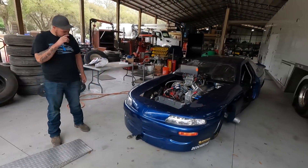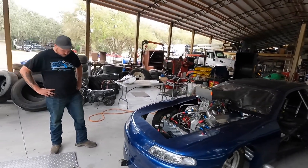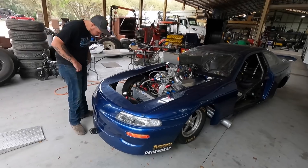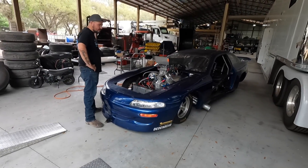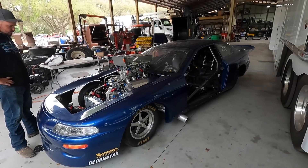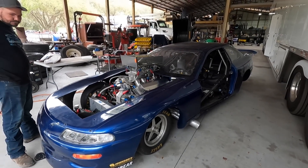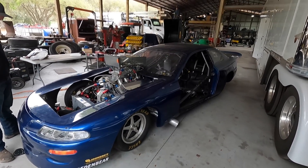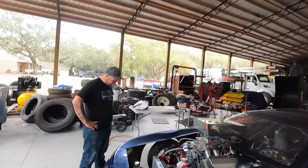It's definitely got something going on — we call it the California shuffle. But by the end of this video we're gonna get our man right and he'll be able to come pick this thing up and take it to the track. We're gonna put it on scale and see what it weighs. He's got a 632 and wants to run top sportsman, so we've got to get the chassis to work first before he can even think about going fast.